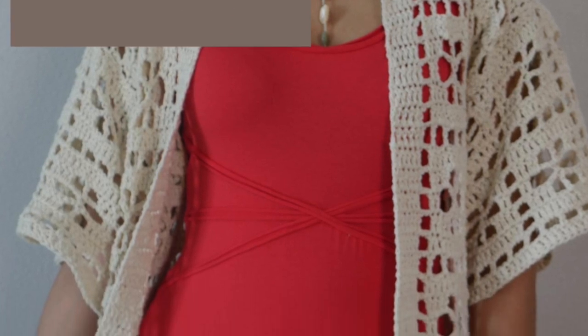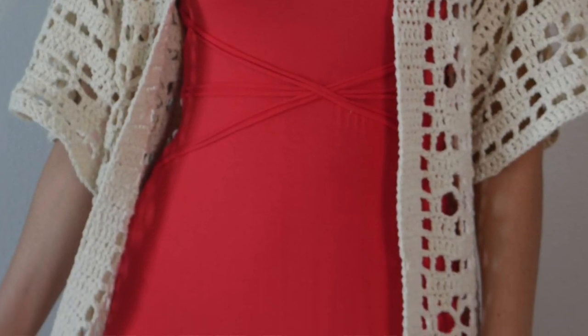And I'm going to talk to you a little bit about my design process. As an example, I'm going to be sharing the crochet flower duster, which is a free pattern already available on my website, which I will link down below. You've heard me talk about this one a lot. I absolutely love it, but I don't think I really mentioned the design process of it. Not a lot anyway. So how did this beautiful crochet pattern come about?